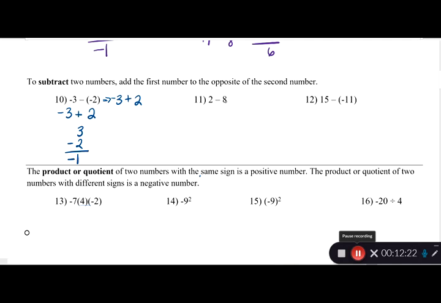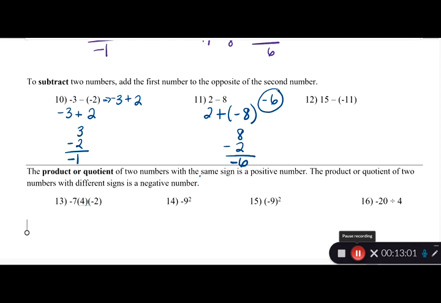2 minus 8. So this one's just 2 minus 8. But if we use this opposite of the second number, we would have 2 plus, we add, what is the opposite of 8? Negative 8. So you'll see it written like this a lot of times in the videos on my math lab. You do the same thing as we did above, right? We're going to do the absolute value of each one. Absolute value of negative 8 would be a positive 8. Absolute value of 2 is 2, so we're going to do minus 2. 8 minus 2 gives me a 6. Take the sign of the larger absolute value, which would be our 8, so it's negative 6.